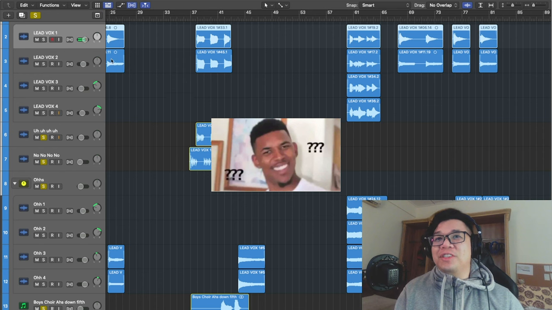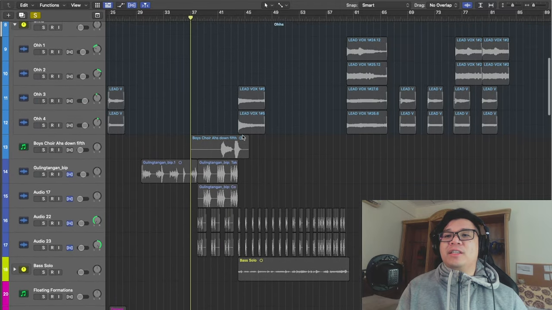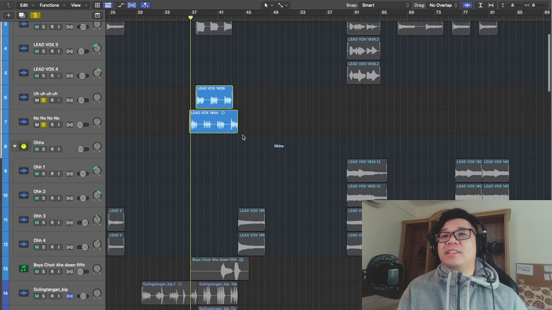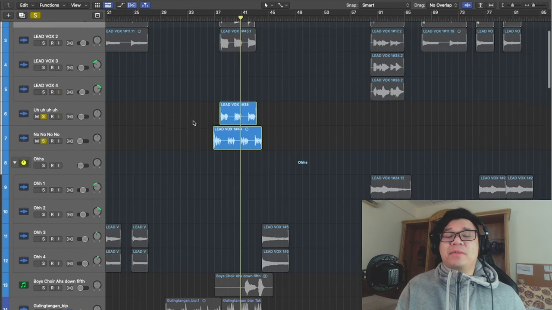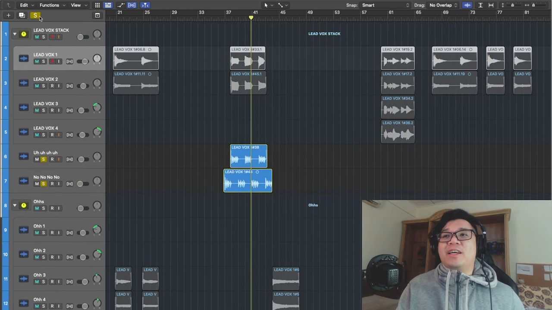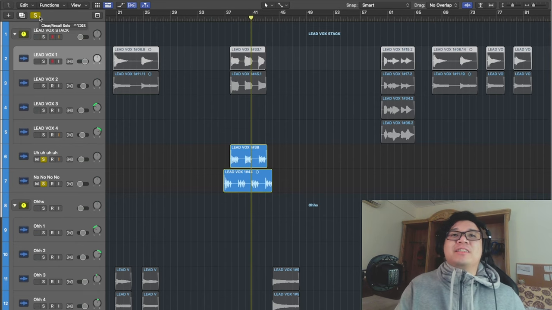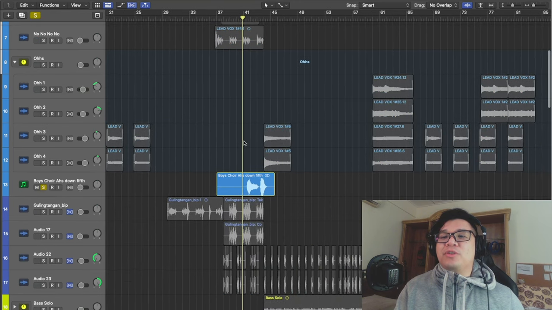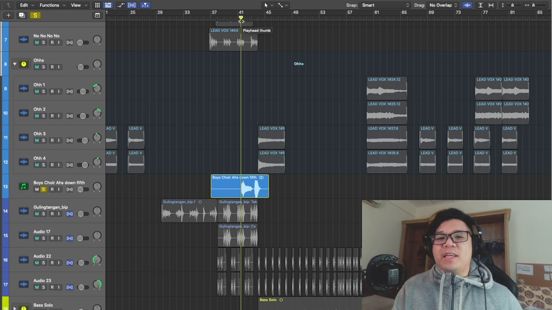This one I tried to do some rhythmic singing to double it with the Gulingtangan, which we're going to be hearing later, so it sounds like this. It's just there to add a bit more texture to the Gulingtangan and make sure that the part doesn't sound like just the Gulingtangan. And there's a voice choir here, which is also tuned to the scale.